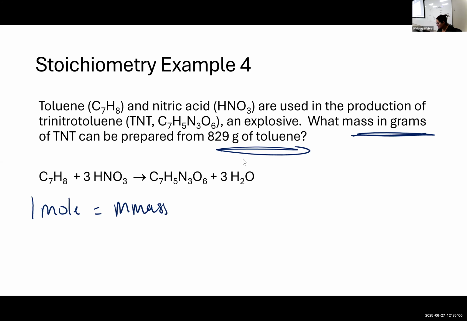So I'll say the molar mass of C7H8 is equal to the molar mass of TNT. I know realistically that's not the case. It's not, but for this setup and using this method, you want to do that. You want to say this is equal to this. Everything's already balanced, which is wonderful, but we have to figure out what is the molecular weight of everything.